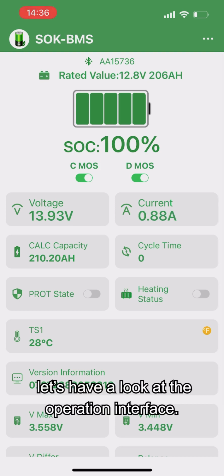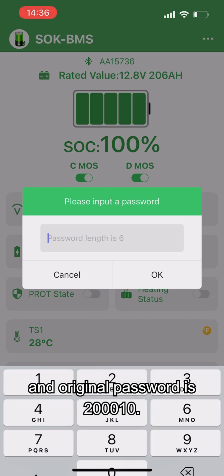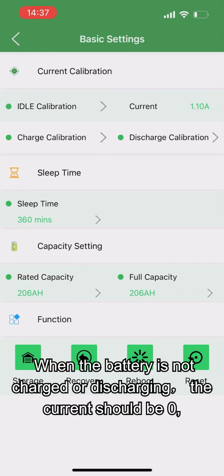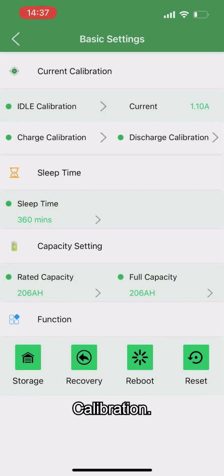After the connection, let's have a look at the operation interface. Open the basic settings here. The original password is 200010. When the battery is not charged or discharging, the current should be 0. If it's not 0, then we should click the idle calibration.